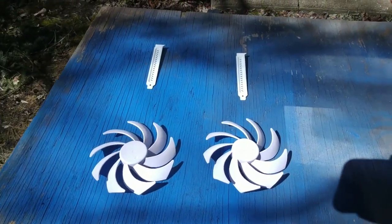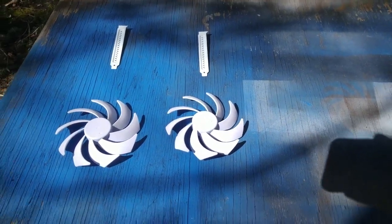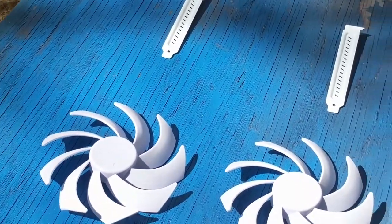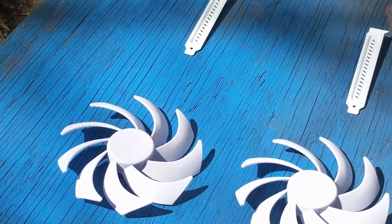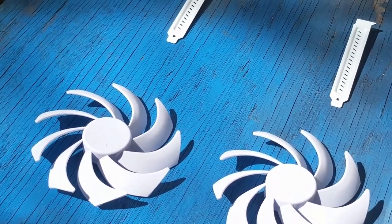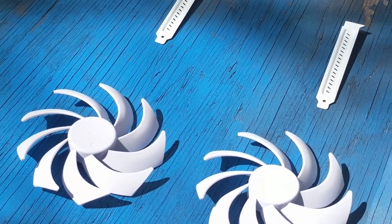So I've already taken them apart from the fan housings, and got my little paint station set up here already too. So I guess let's get started. All right, so here we are. Got the Swiftech 140 Helix fans out here. As normal, when you're painting anything or modding anything, make sure it's absolutely clean. I know outside for me is not the most optimal area to do this in, but I don't have a paint station set up, nor do I have a place in my basement to do this. So this is what I got.